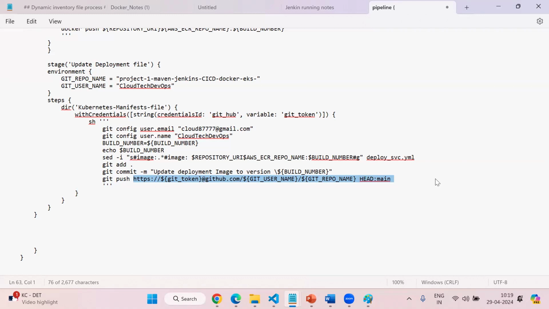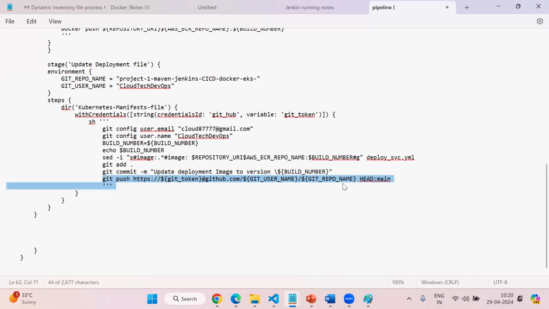What do you need to do? Generate an SSH key. Where you are running this script, take that server's public key and add it into your GitHub repository. Then you can give git push directly, and it will go. That option will also work. But I'm using a GitHub token. So generate a GitHub token, configure it into credentials, make it a variable, and call that variable.